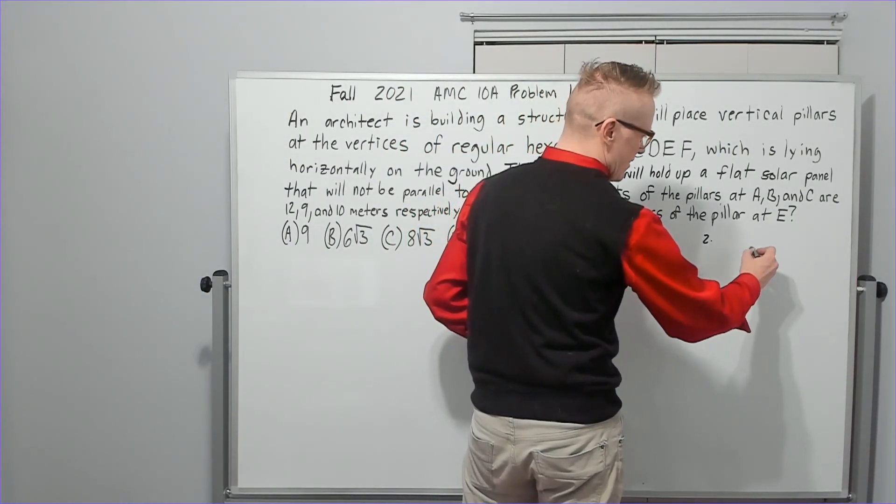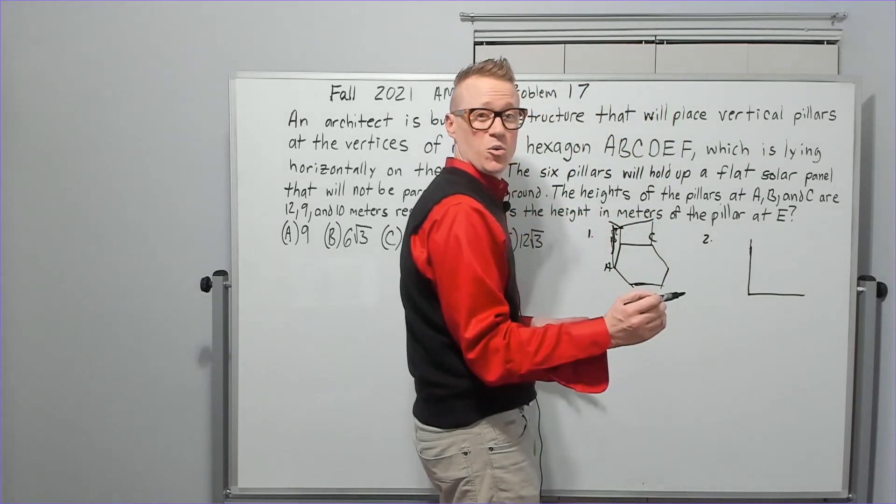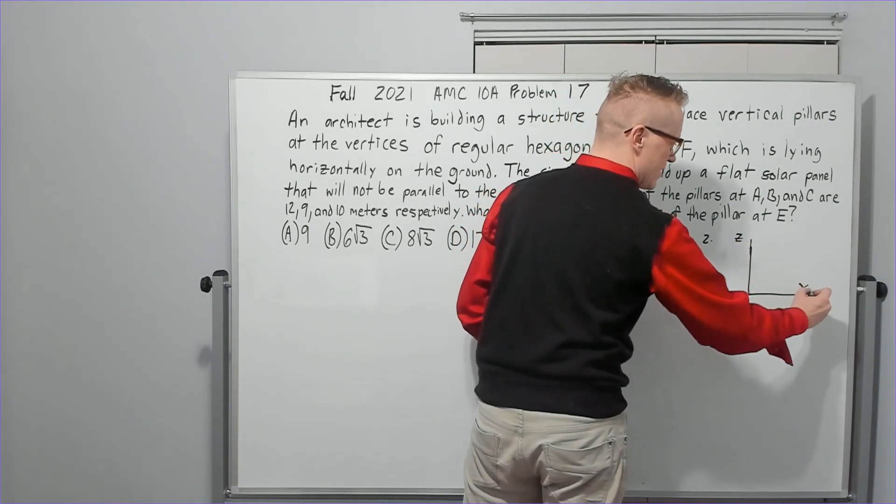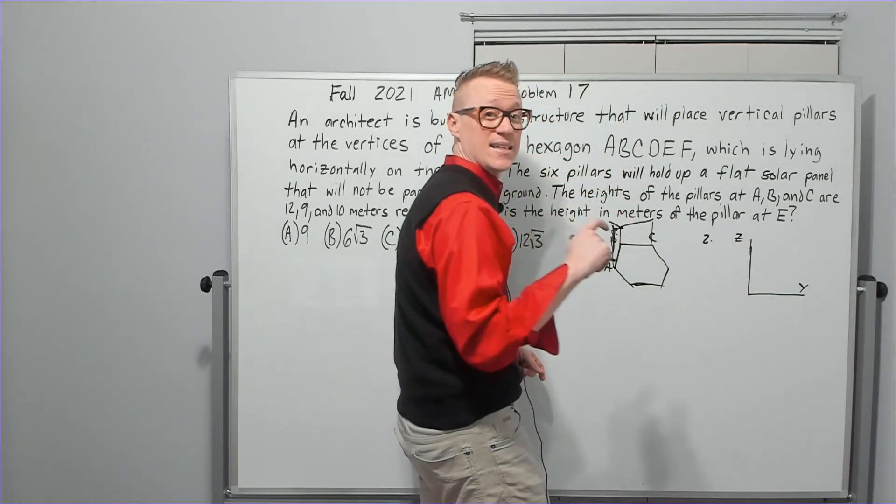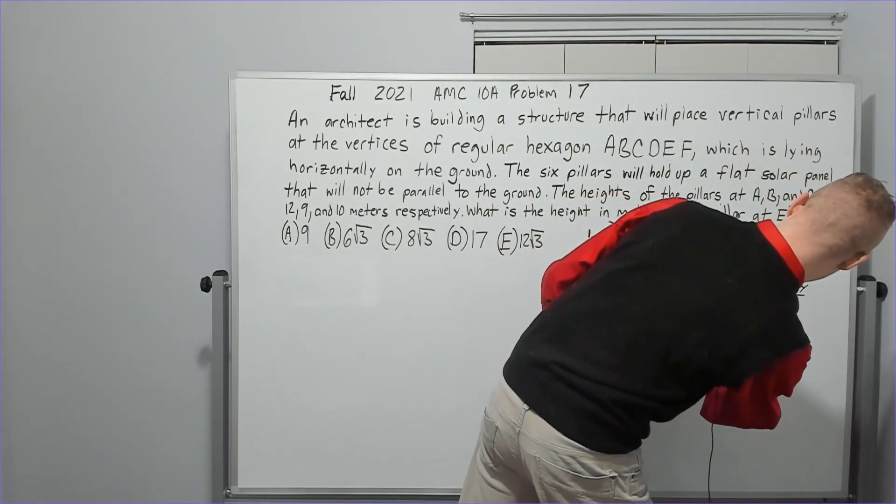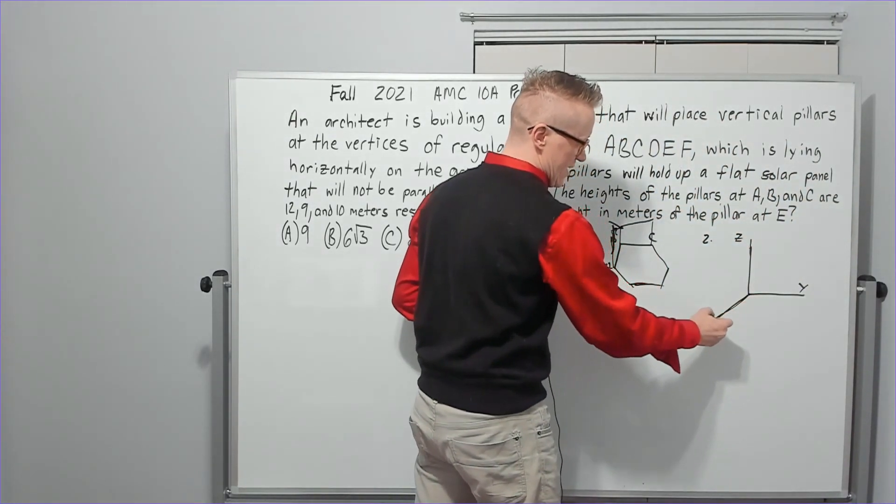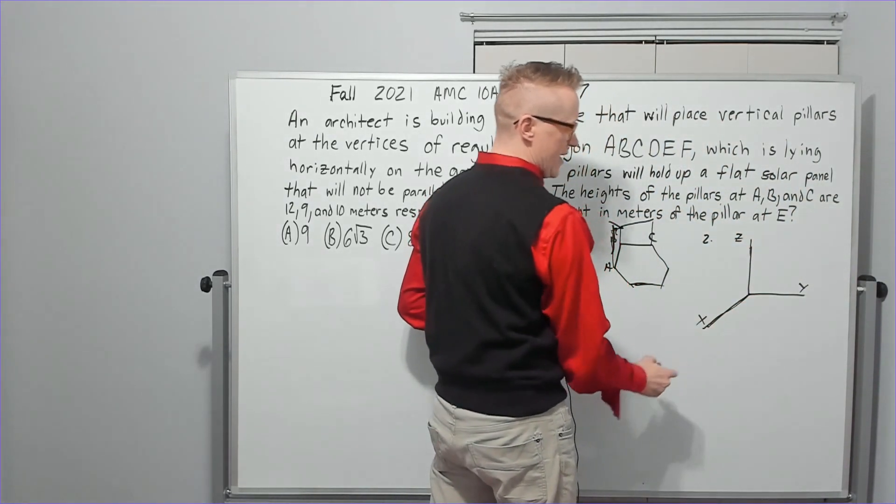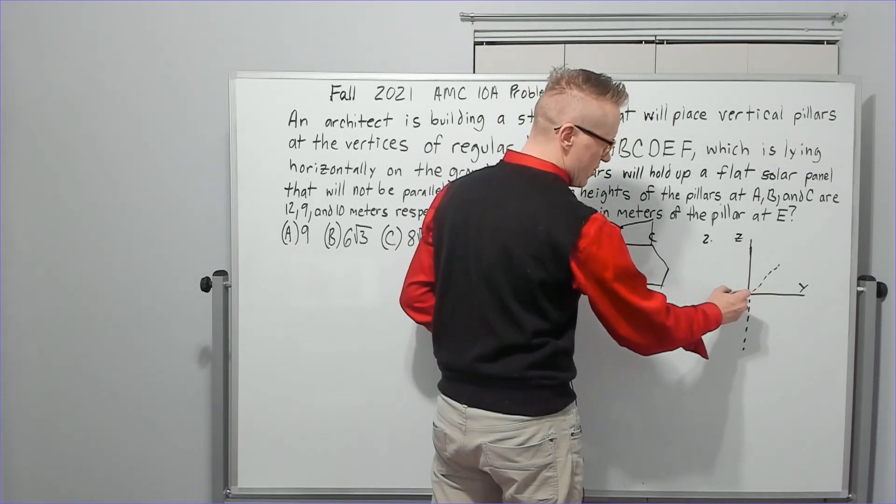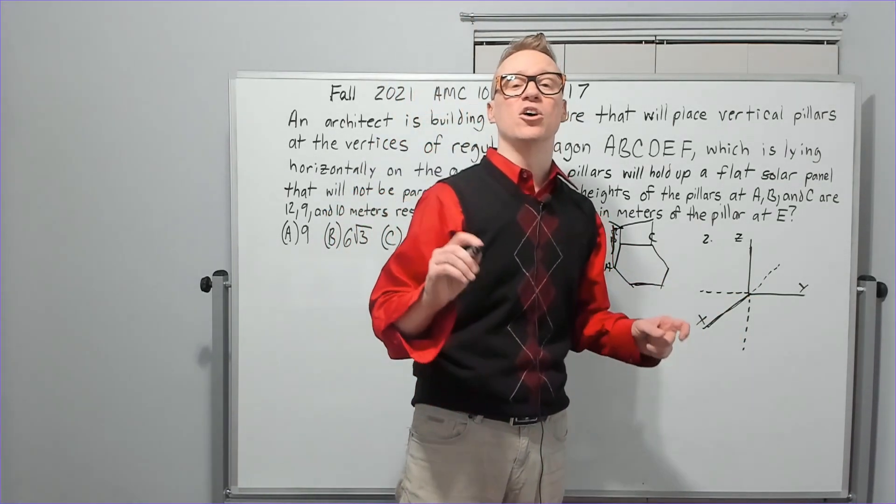I'm going to show you briefly what a three-dimensional graph looks like. This is the positive Z axis. This, you draw what looks like the first quadrant, but it's not the first quadrant, right? That's Z. This is positive Y. To get the X axis, this is 270, split it at 135. X will be here. Negative Z is down here, negative X is down here, negative Y is over here.